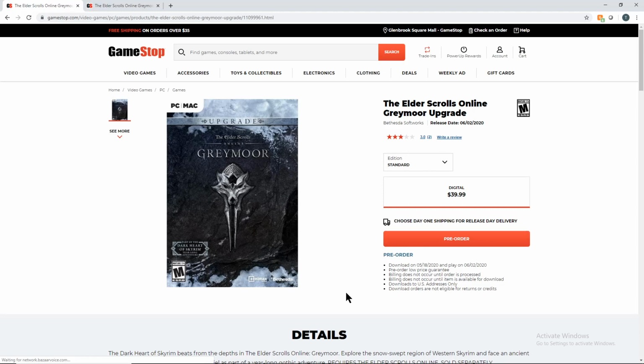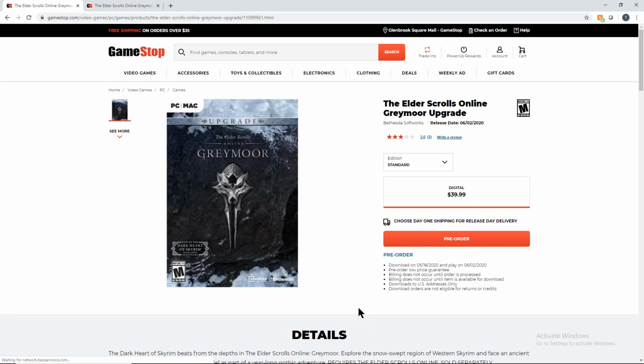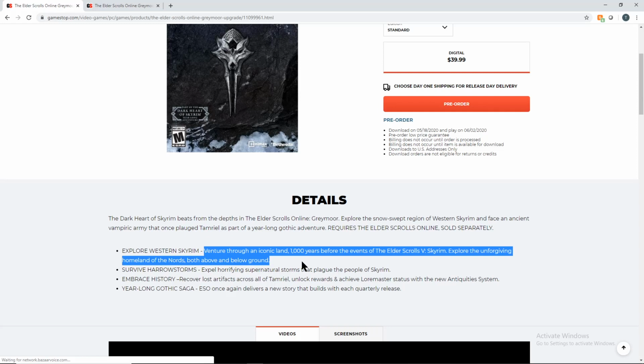But this is the $40 expansion, which is going to be called the Greymoor upgrade. It is part of the Dark Heart of Skyrim, the year-long adventure, which seems pretty dope. Let's go over exactly what this actually is. So, you venture through the iconic land 1,000 years before the events of Elder Scrolls V Skyrim, exploring the unforgiving homeland of the Nords, both above and below ground. So this is going to be taking place in the original Elder Scrolls V Skyrim, the western parts of Elder Scrolls V Skyrim, 1,000 years beforehand.